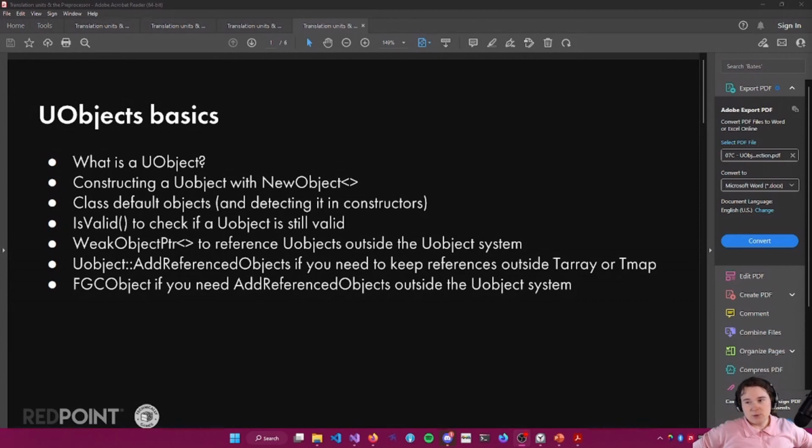At the same time, you don't want the actor to destroy itself and then for there to be a bunch of garbage references all over the place because you don't have any memory management, and now you're getting crashes because things still reference this old actor. So instead we have garbage collection through the UObject system.